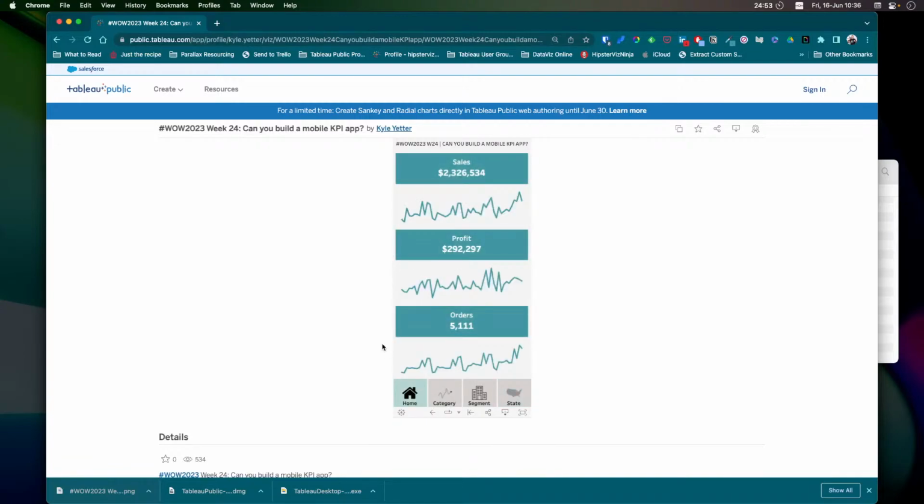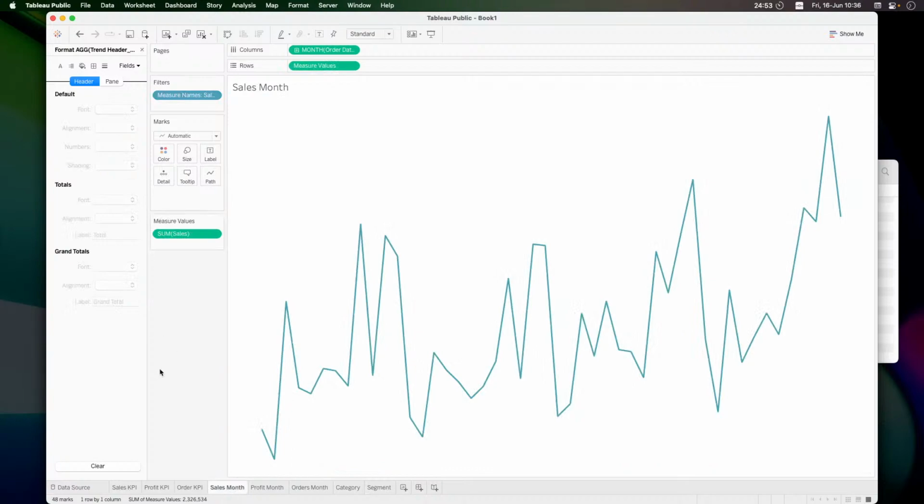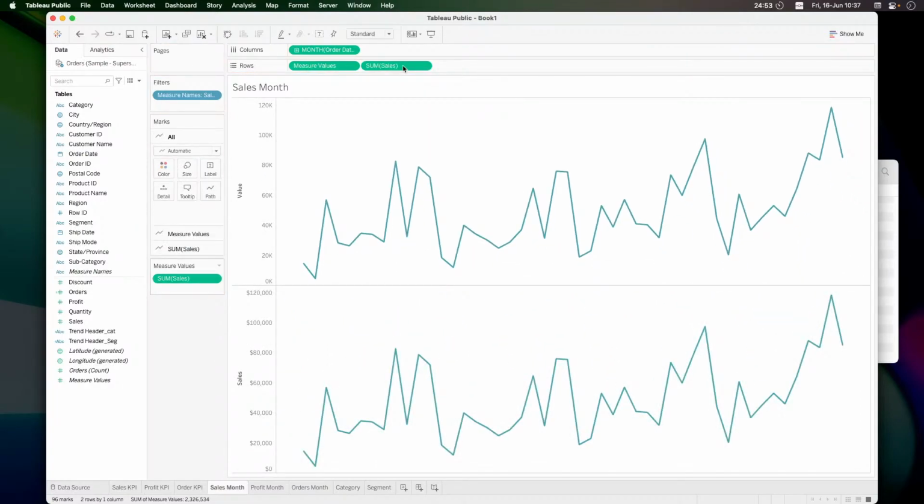Now, of course, you may be thinking, well, with all that fanciness, is there a way that you could make this all one sheet? Maybe. It would have to be... If I did... Let's see here.